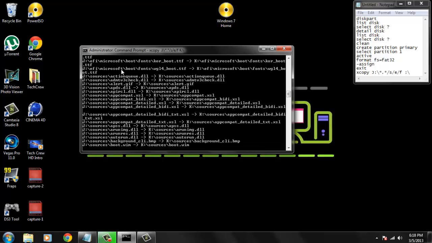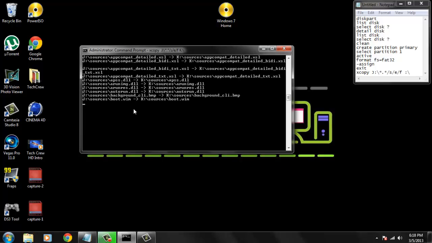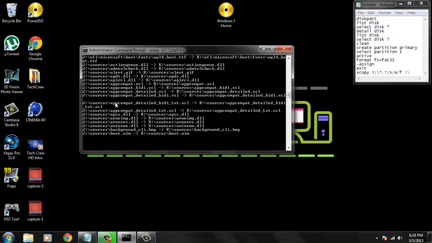Just give it a while. It's not going to take that long. After this, you'll have your ISO file or your Windows 7 on your USB. I'm going to be waiting here. And after that, you want to restart your computer, enter your BIOS, and in your BIOS, change your boot to your USB. So whenever you start your computer, it'll start from the USB. And after that, you can continue your process of installing it onto your SSD or hard drive. In my case, it's going to be my SSD.